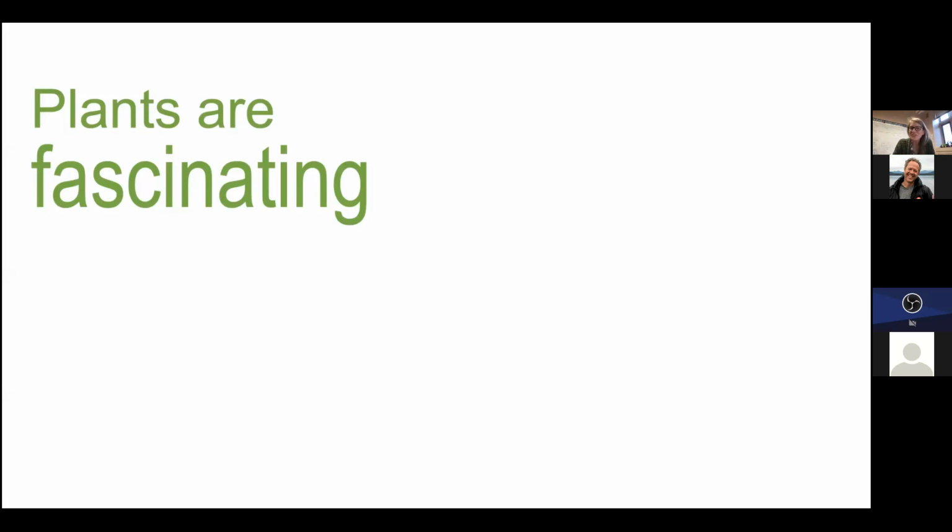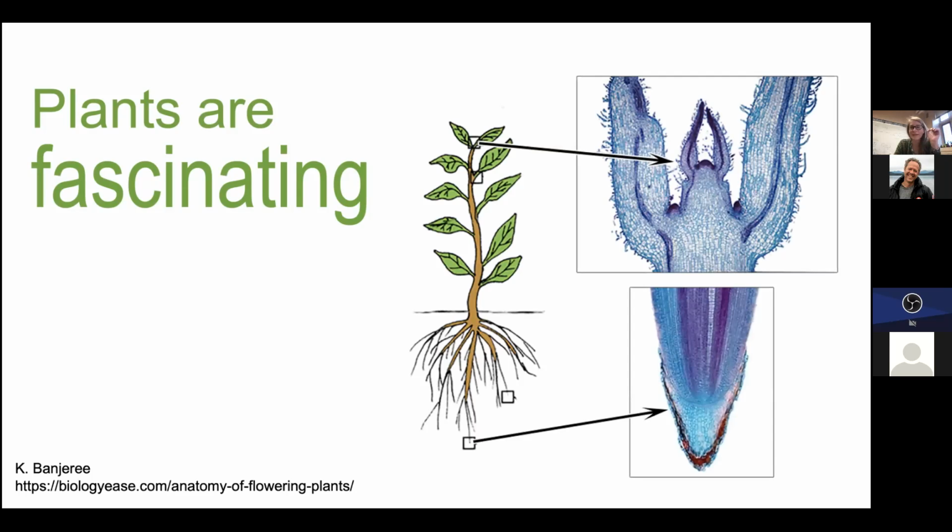As a plant evolutionary ecologist, I do what I do because I think plants are fascinating. And plants interest me for a number of reasons, but the one I want to focus on today is the way that plants grow. Plants grow by adding new parts to their body. And they can do this because at every shoot tip, every root tip, and every leaf axil, a plant's got a cluster of undifferentiated or largely undifferentiated pluripotent cells called the meristem tissue.